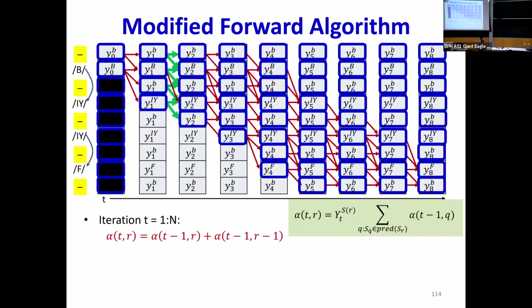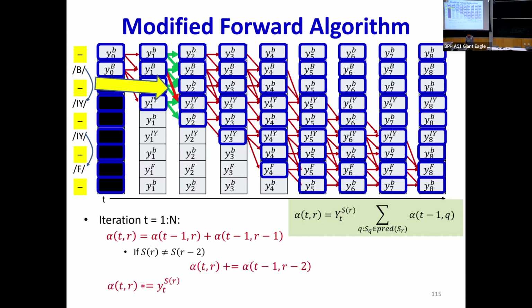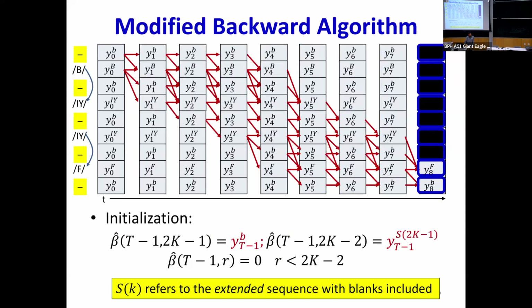And a simple way to figure out whether you have two predecessors or three predecessors is to see if the previous visible symbol was the same symbol or not. If it was the same symbol, then there are going to be only two predecessors because you're not allowed to skip the blank. But if they're different symbols, then you're going to have three. Make sense? Right? To everybody? And so also, these guys only occur when the two symbols on either side of the edge are different, right? And so also for the backwards.